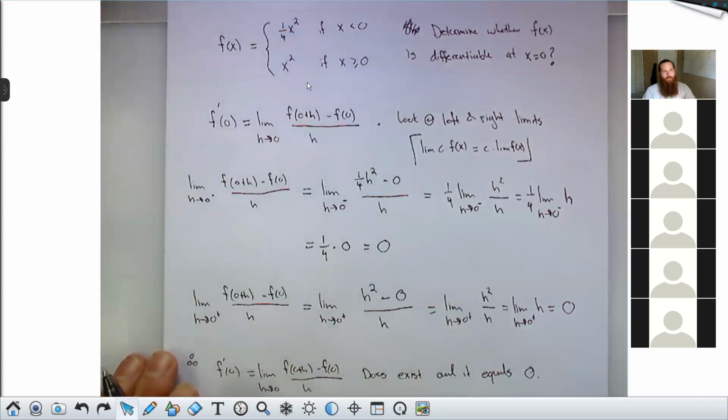Making sense? These differentiability questions are really only fun for piecewise functions. There are some non-piecewise functions that I could give you questions like this about, but they're actually quite hard to work with. Things like x squared times the sine of 1 over x. Much harder to work with. So when I give questions like these at this level in Calc 1, this is the appropriate way to do it. If this was a graduate class, I would hit you with some harder stuff. But for now, this is really the only way we can do it.